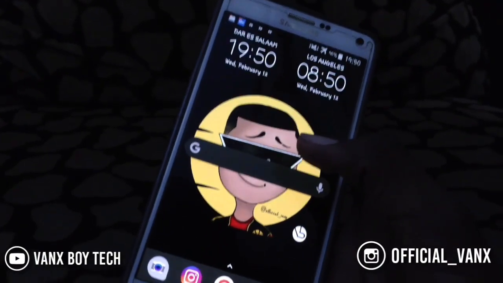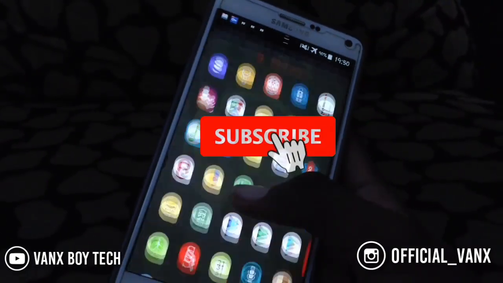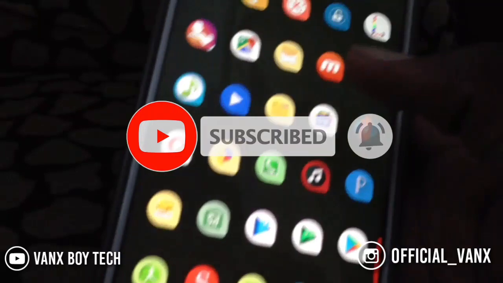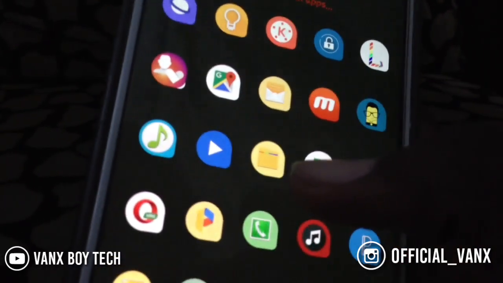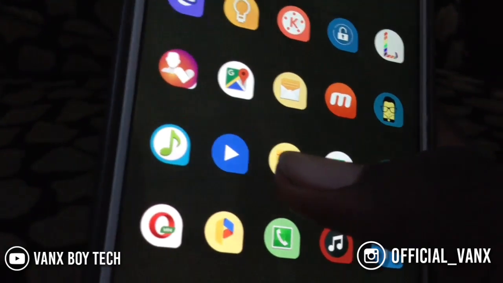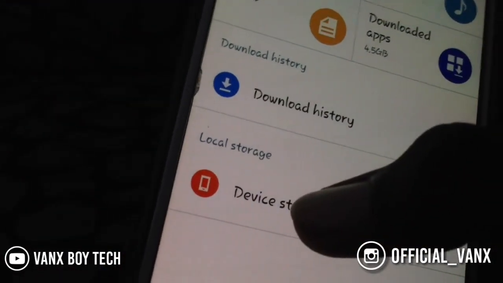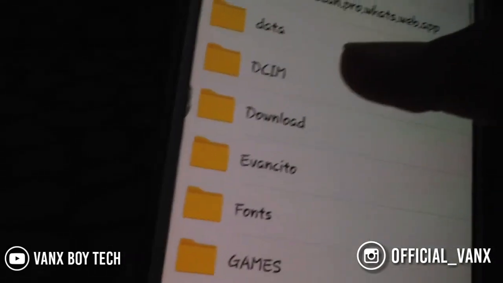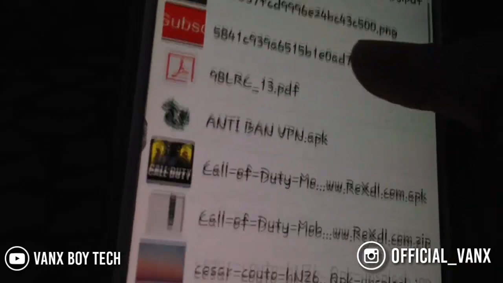Okay guys, so after you have downloaded the files, you have to open it and extract it on your device. So let's go on the downloaded folder, click on your file manager, and on downloads, and the file is here.